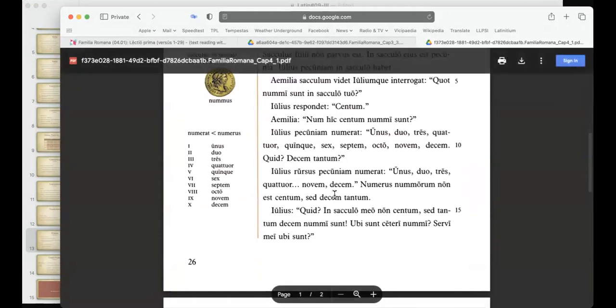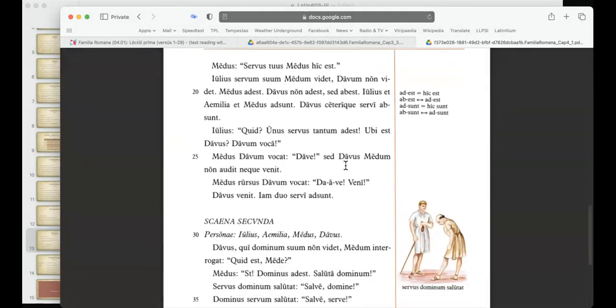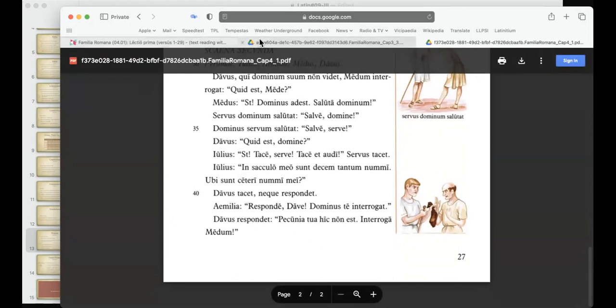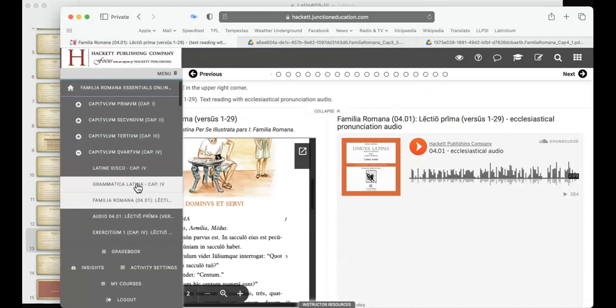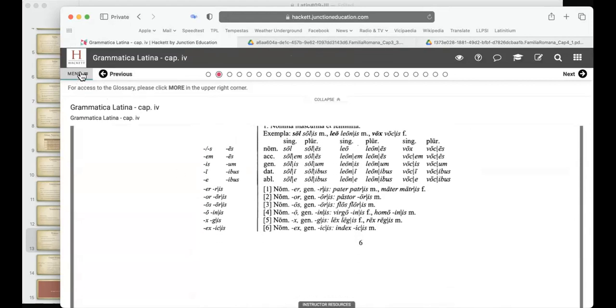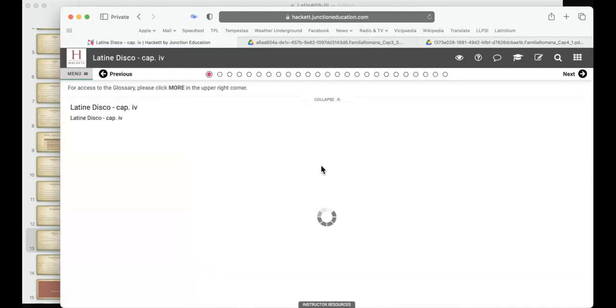We've had numbers, but we are adding more vocabulary. I don't think, we may not be... let's see. I'd have to go to the end. Let me go to the end here for just a second. Oh, let's see what they have. Oh, no, I know. Let's go look at the Grammatica. There we go. Oh, that's no help. All right, I'll look at the Latina Disco. Let's see what they got in there.